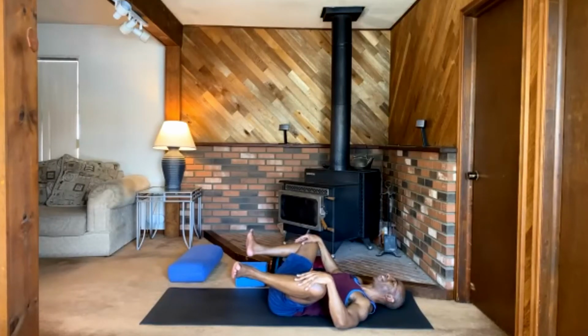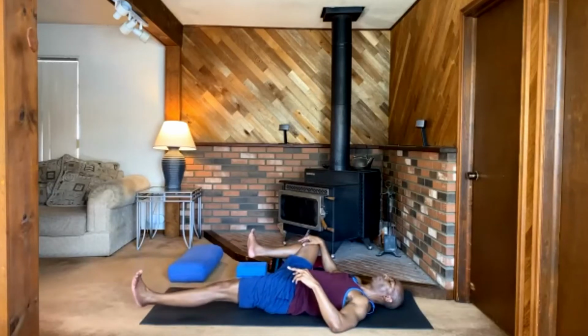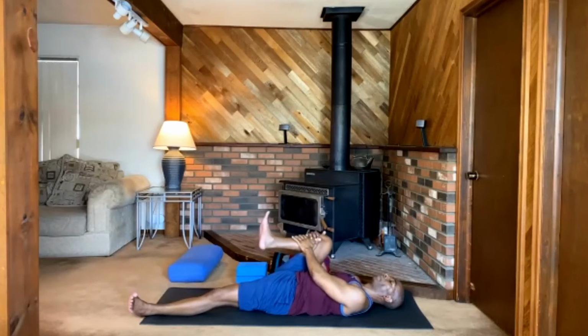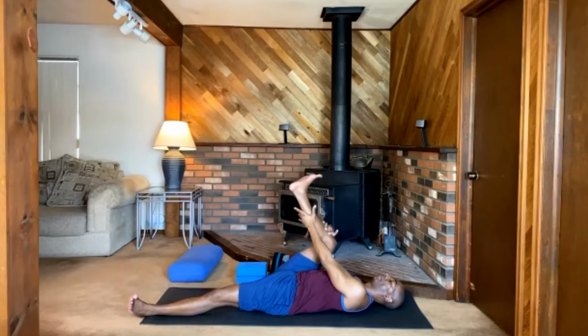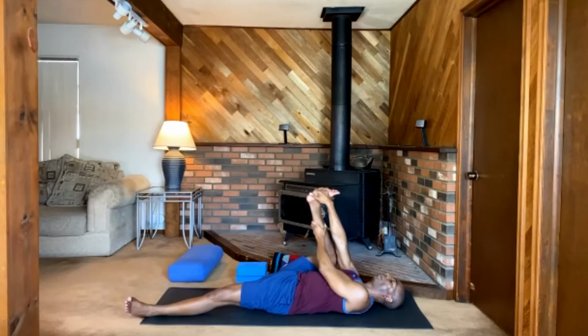And we're going to do something here. We're going to go into half happy baby pose. We're going to extend the left leg out onto the floor in front. Keep hugging in the right knee. Kick that right foot towards ceiling. But if you can, reach up with that right hand, grab hold of the bottom of the right foot. If you can't reach it, just hold on to your ankle or shin.